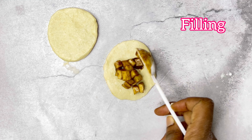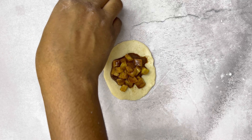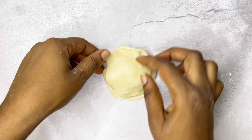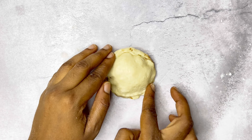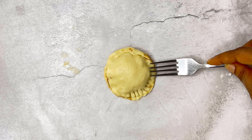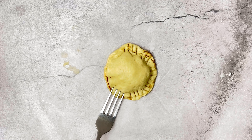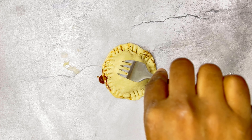The next step is to fill the pie dough. Place one circle, put your pie filling on it, add the other circle on top, and close it tightly. You want to really seal the edges so the filling doesn't seep out — if it does, it will make your pies burn. Use a fork to press the edges to make sure everything is well sealed, which also gives it a beautiful look. I also poked holes on top of the pies to allow air to escape and for them to cook properly.